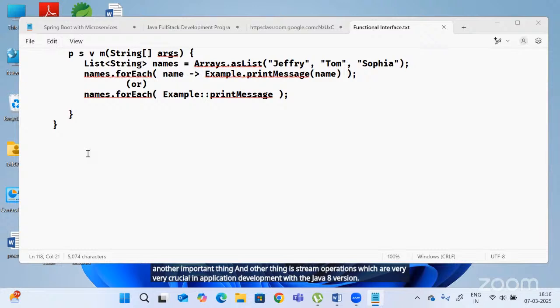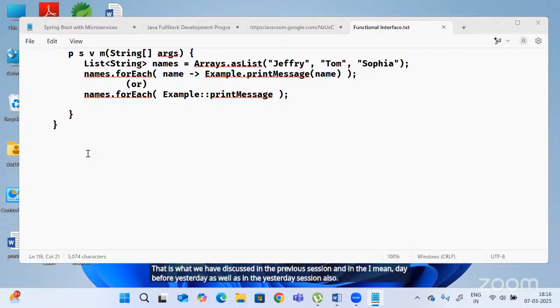With all this regard, we have extensively discussed how to write the Lambda expression, what functional interfaces are, and how we can implement those functional interfaces with Lambda expressions. That is what we discussed in the day before yesterday's session as well as yesterday's session.